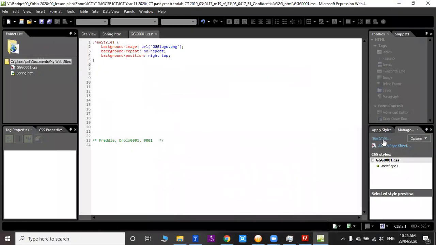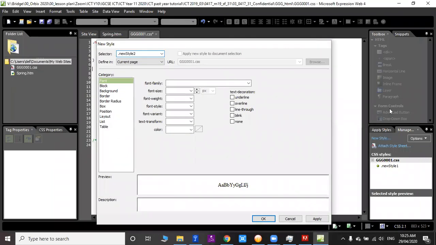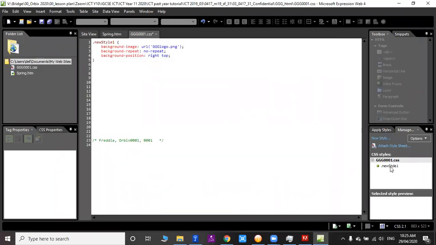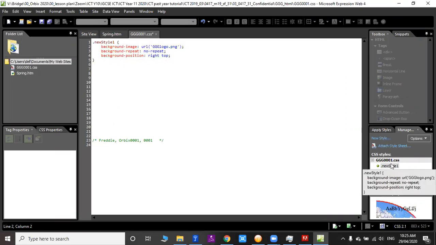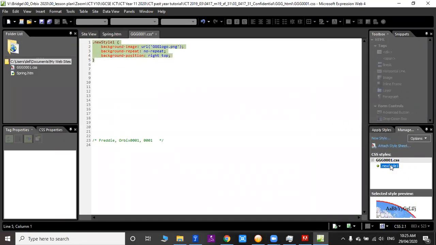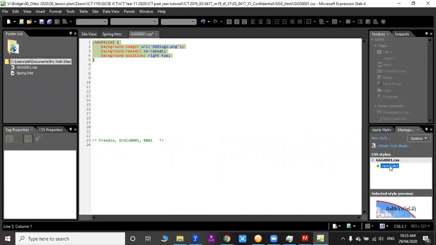Table. So here, new style. Okay, just now you see, when I click a new style, this is the name. This one actually should be the background. Okay, I delete.